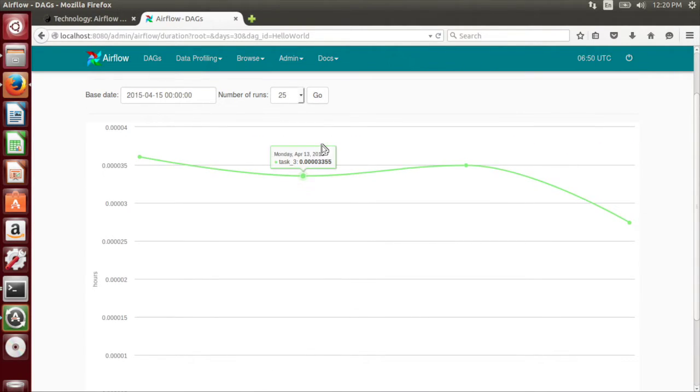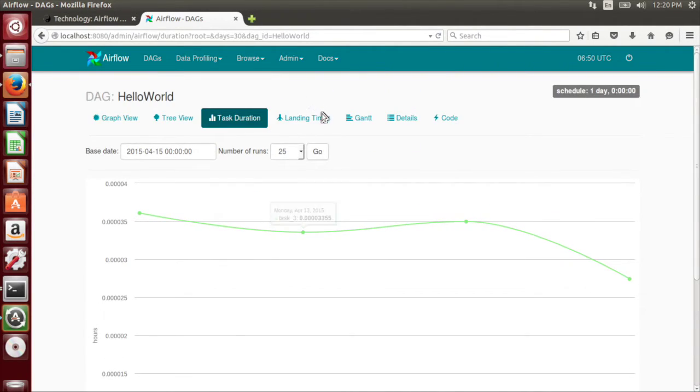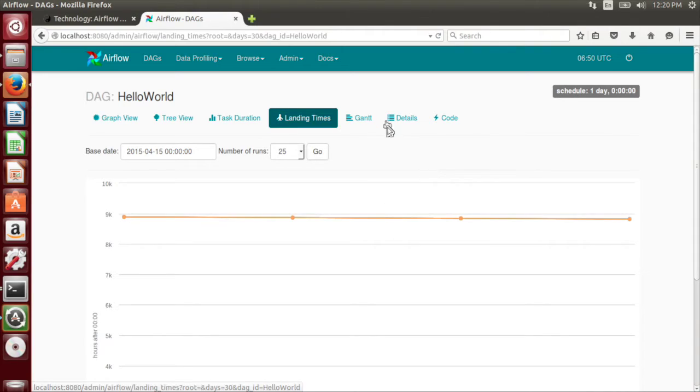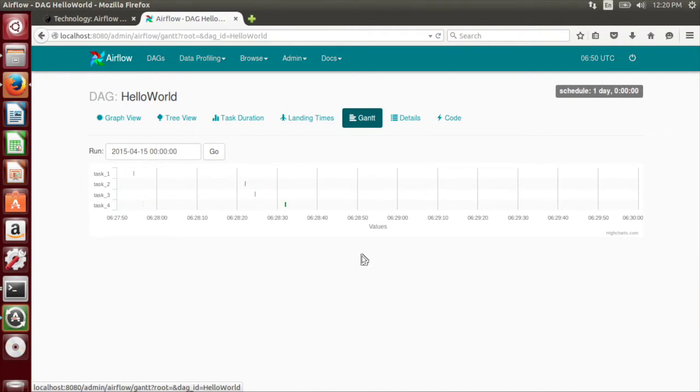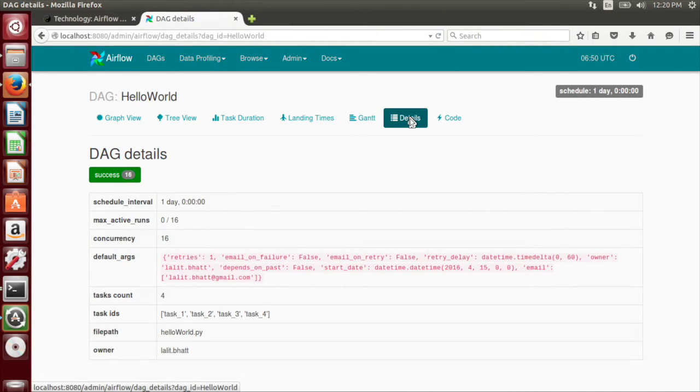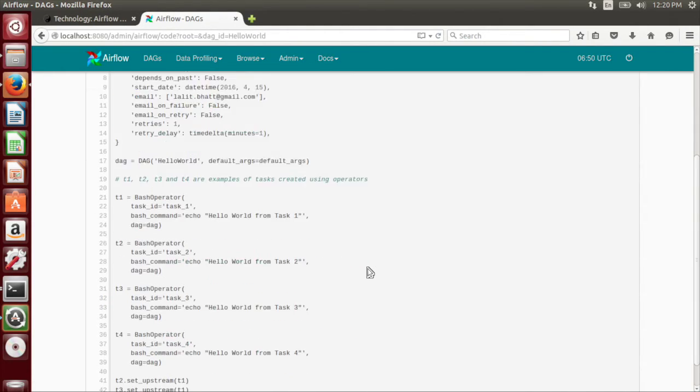Then we have landing times, I'm not very sure what that is. And then we have the Gantt chart, where you can see when it was run and some details. And then you have the code, which is the same code that we have written there.